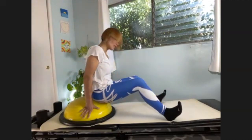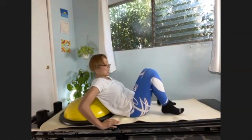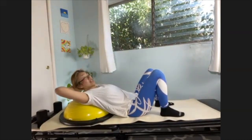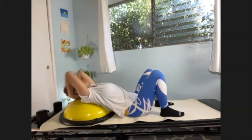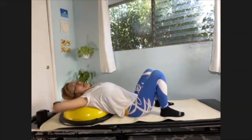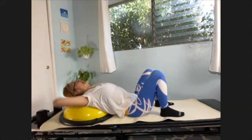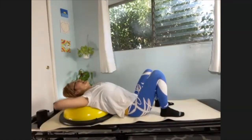Very nice, so we're gonna bring the hips onto the mat and slowly bring your upper body onto the BOSU. Let's interlace the fingers and bring it behind your head, elbows wide. So now we're gonna lift your elbows, open the elbows and only elbows. And 3, and 4, 5, 6, 7, 8, 9, and 10.